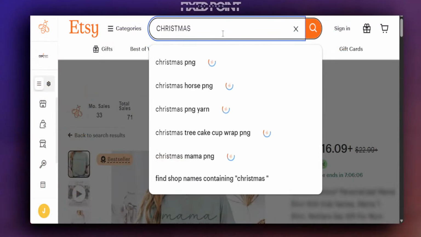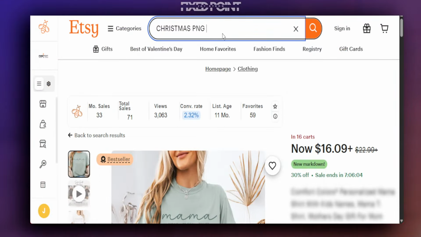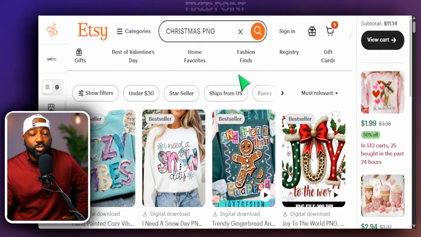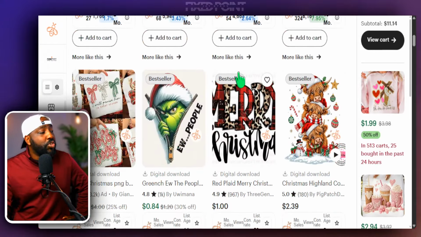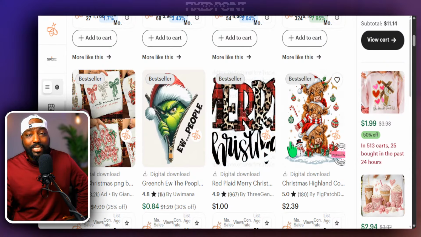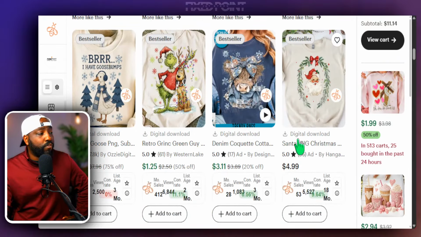And let me know in the chat if you saw the same things, maybe some designs you see on Valentine's Day you found to really do well during Christmas. That's the whole point here. You can see that some of these designs that are selling well for Valentine's Day have actually sold for Christmas.